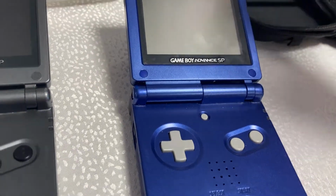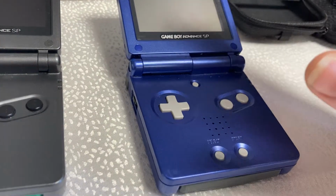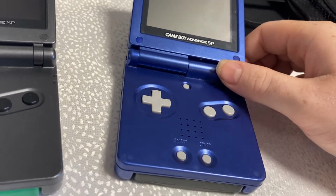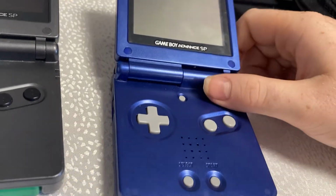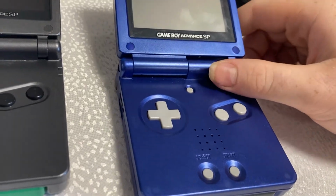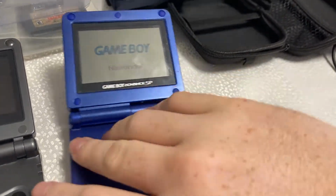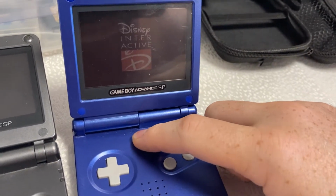It's incredible. The difference between these two, they're the same model and they basically are the same. The thing is, because I have this for so long, all the way from 2003, and now it's 2021, I think the actual front light burnt out, and now this doesn't have a front light. So I'm just turning it on. You will see, wait, it's really dark. If I click this button, it won't do anything.